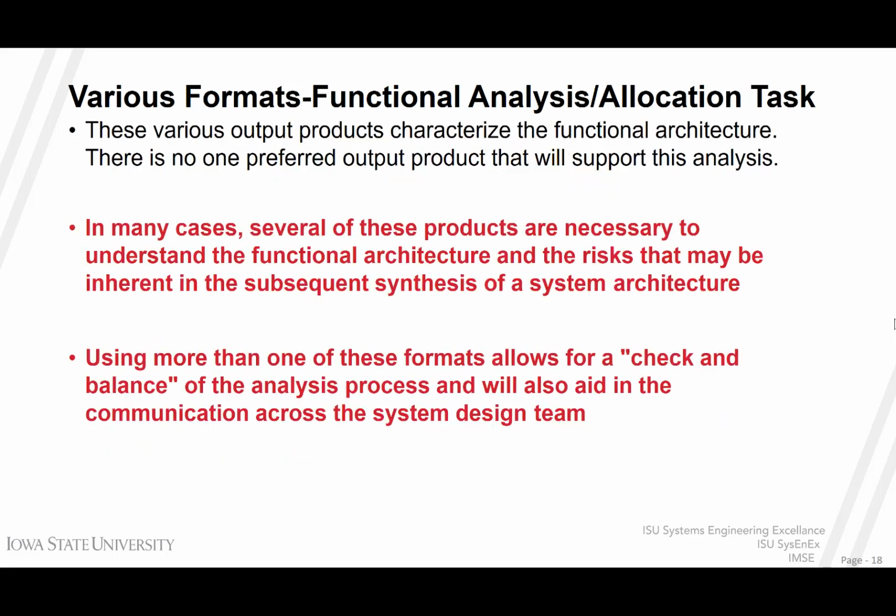There are various formats to the functional analysis and allocation task. These various output products characterize the functional architecture. There is no one preferred output product that will support this analysis. In many cases, several of these products are necessary to understand the functional architecture and the risks that may be inherent in the subsequent synthesis of the system architecture.